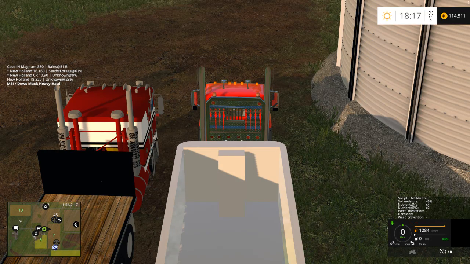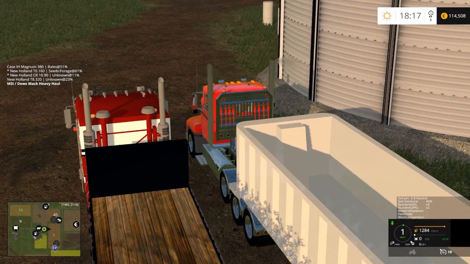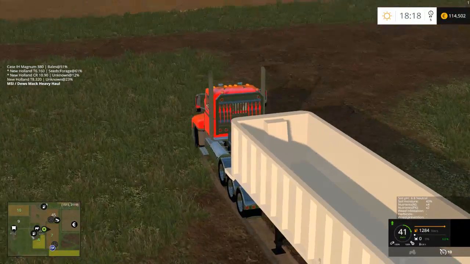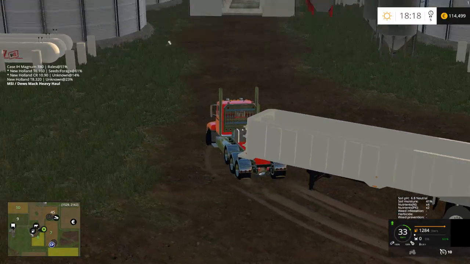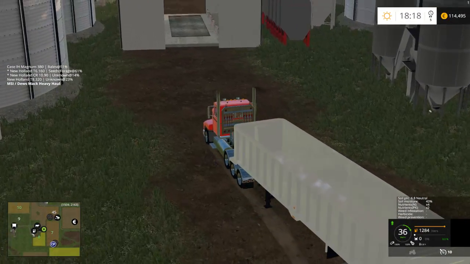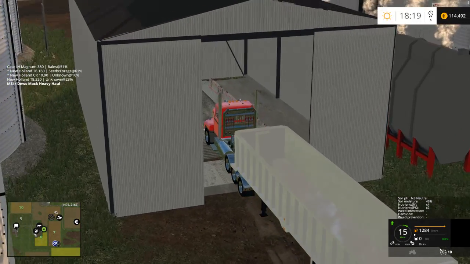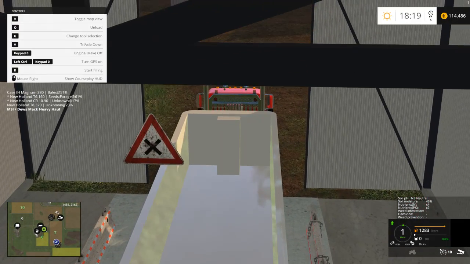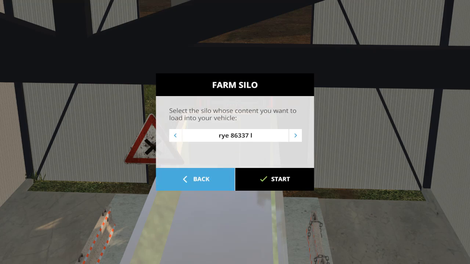So let's fire up the Mac and let's load up with rye. I do like the sound on this Mac. Nope, put it right here though. Probably not the best trailer for use on the farm, but it works. It works.